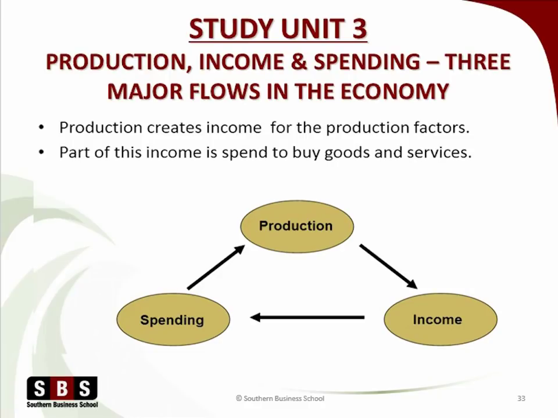Then we come to the flow diagrams. Now there are a whole lot of flow diagrams, but it all boils down to this. It's the production, spending and income. You just add various sectors into that flow. So that is the basic flow. So you have to read carefully what is asked. If you're asked to show a flow diagram that shows the production, income and spending, then all you have to do is this diagram. So the three major flows. If you're asked production, income and spending, you draw this diagram.